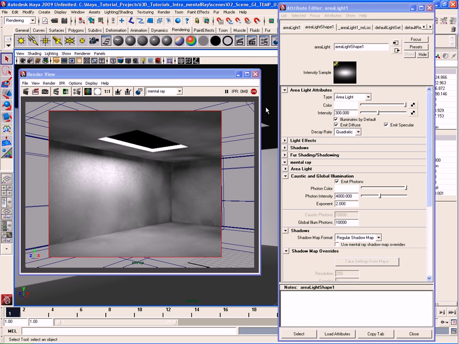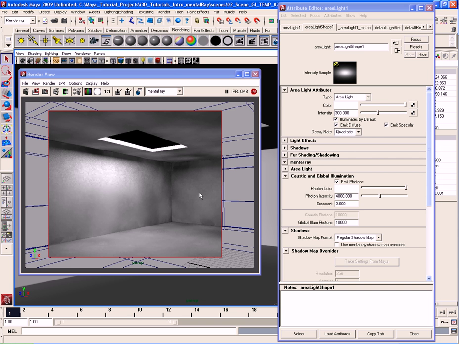Okay, so I'm picking up exactly where I left off in the previous video, which is part 1 of global illumination. Alright, so we got global illumination working. We set up our light. Our room is set to receive and bounce around the photons coming from the light. Now, we see that we have this artifact, and how do we fix that? That's going to be the focus of this video.